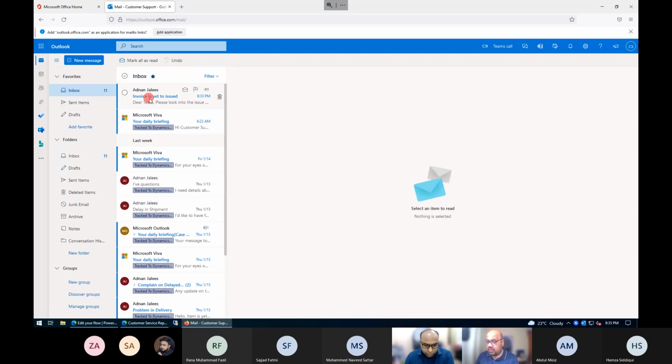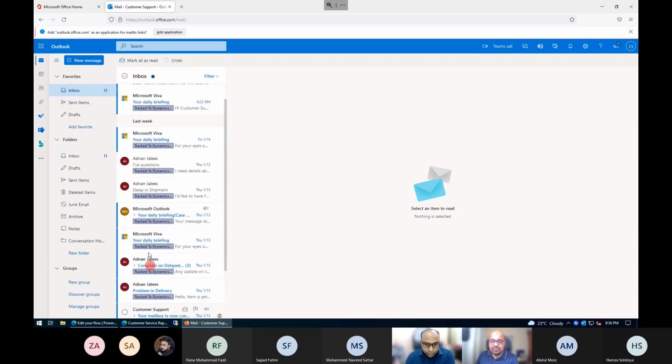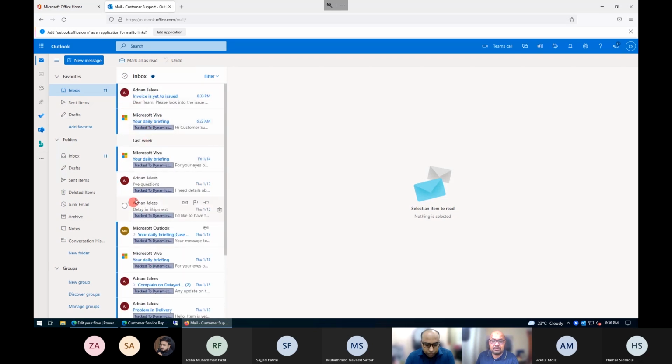It came here in my mailbox. As soon as the system reads this particular email, because in the background we have already set up our mailbox within Office 365, as soon as the email arrives in my Dynamics 365 environment, the system will react, or respond, based on the configuration we have made there. You can also see on the previous emails the track to Dynamics 365.